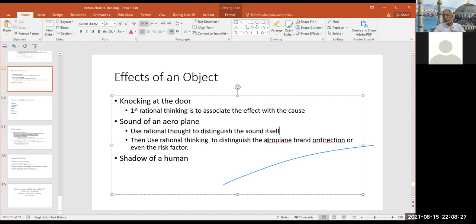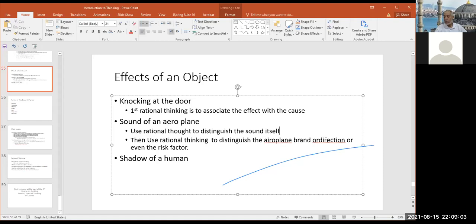So the pitch of the sound becomes higher and stronger when the plane comes closer. So I should be able to measure even the speed. So I knew what speed this is. I know the speed of the jet fighter, which is F-14. And my previous information is that there is a strike. So my conclusion, my thought would be, I correlate this information. So this must be part of that airstrike. So I better go to the shelter right now. So that is rational thinking.